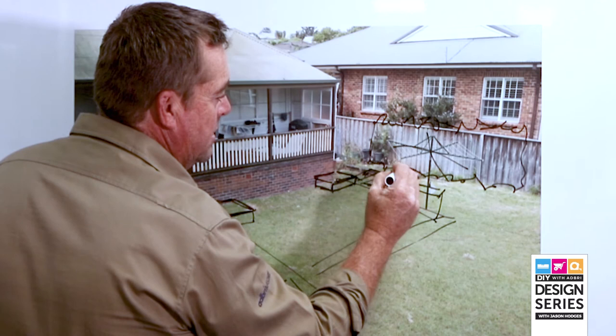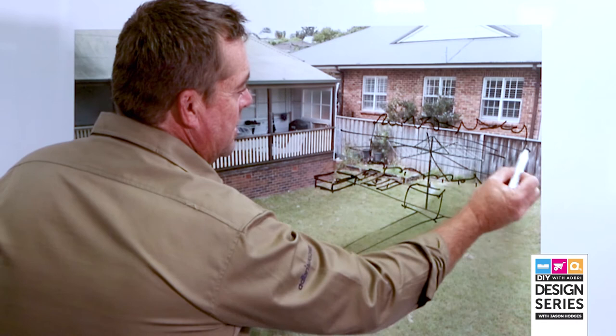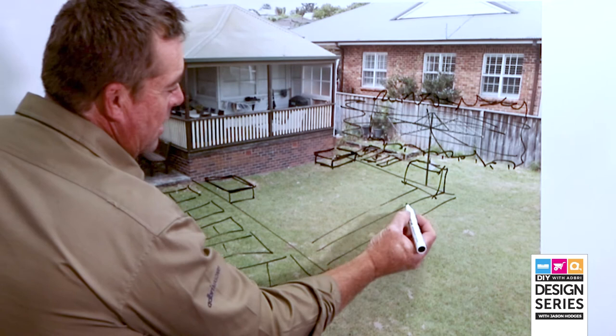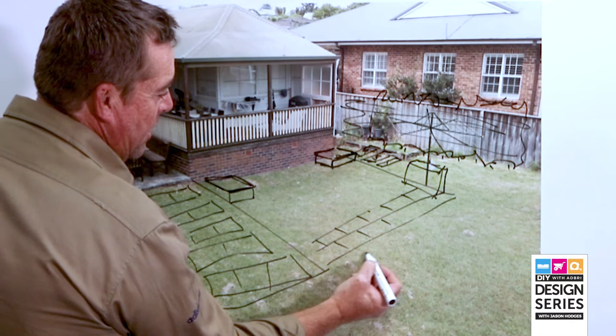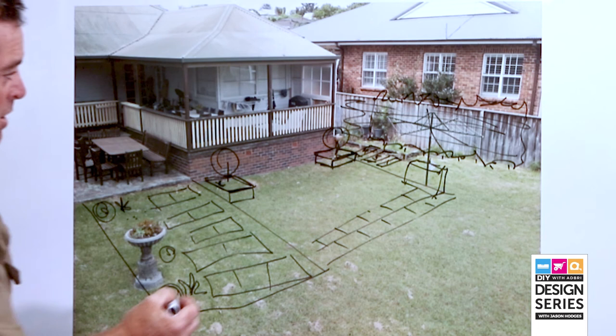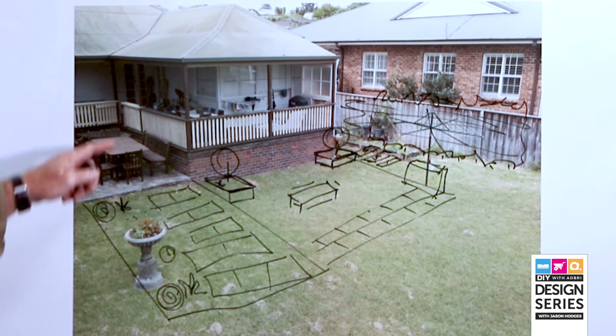I'd definitely screen this area out with a hedge. And while you're waiting for the hedge to grow up, maybe plant this fence so you're not looking at this daggy old treated pine. The darker the colour the better because it makes the plants pop. So you've got your barbie, you've got a reason to be out there, you're entertaining. I'll use a large format paver in an area like this just because it makes the space look bigger and cleaner. You've got your raised garden bed with herbs and veggies — maybe a citrus in each, lemons and limes for your mojitos. You've got plenty of room for your table and lots of reasons to come out into the garden.